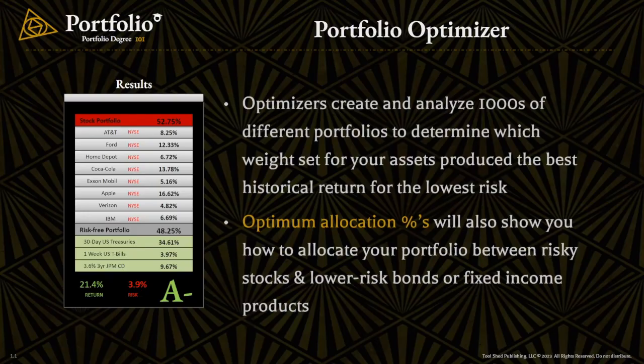But essentially what that means is that you take the assets that you want in your portfolio, and then the computer will test a whole bunch of different combinations and see which ones produce the highest return while taking on the lowest amount of risk. Optimizers will then show you that set of weights from that optimal portfolio, and then those are the weights that you want to use when making your investments, since out of all the potential combinations that were tested, those are the ones that perform the best.